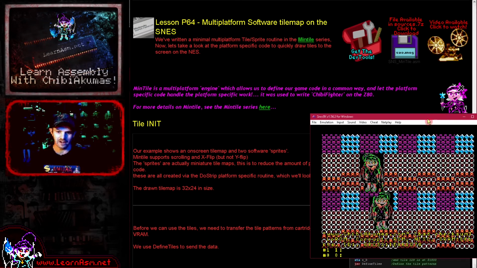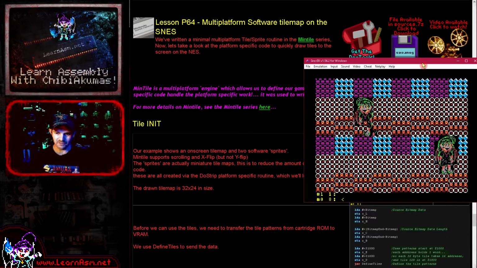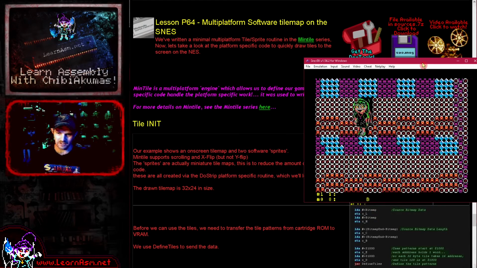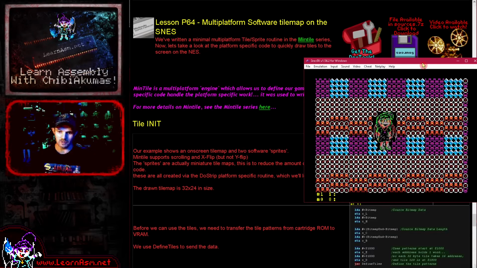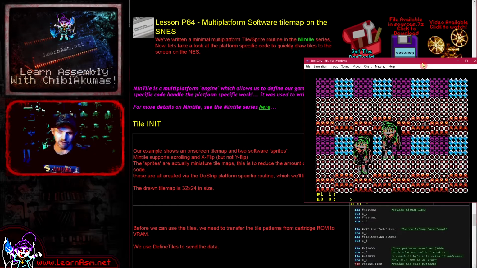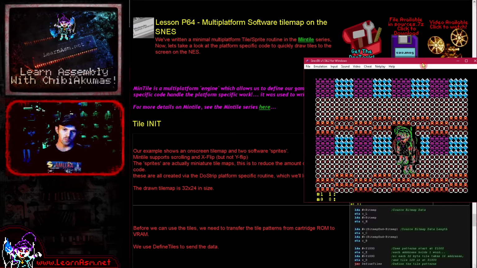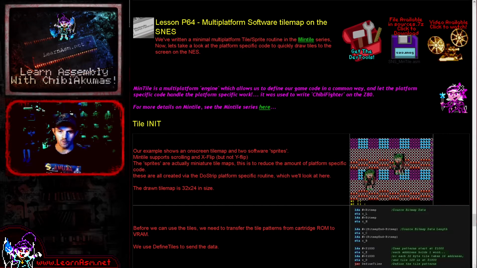So as I say, Mintile is a tilemap routine, so we have this scrolling tilemap in the background here. You can see it scrolls horizontally, and we have these characters on the screen which are simulating sprites. I refer to them in the code as sprites, but they're actually done with tiles at the moment on this version. You can see they can move around the screen and they can go off the screen, so there's the cropping functions in there, and because they're built up with the tile code, we have less code to port when we're porting this code to a new system. So that's what we're looking at today.